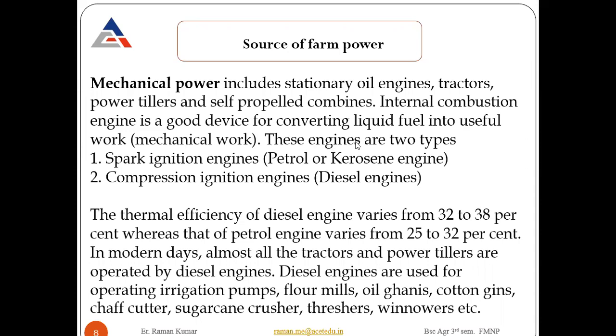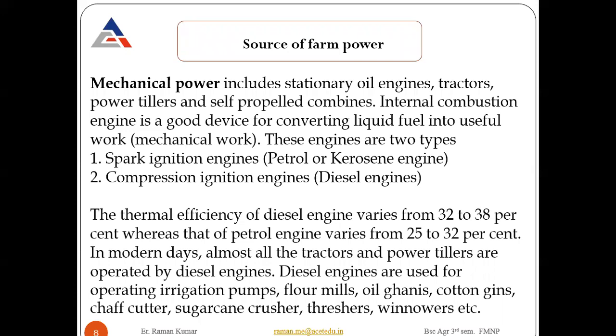Engines are of two types. Number one, we have the spark ignition engine, in which we mostly use petrol engines. Next, we have compression ignition engines, in which we mostly use diesel engines. Now the thermal efficiency, which is very important: how much energy is supplied and how much energy is converted into useful work, that is called thermal efficiency.